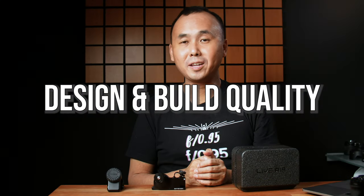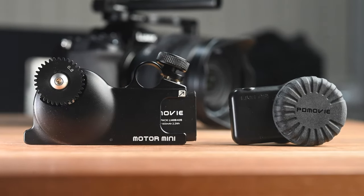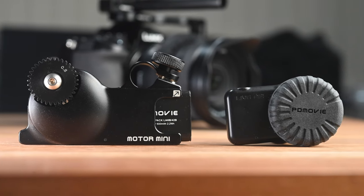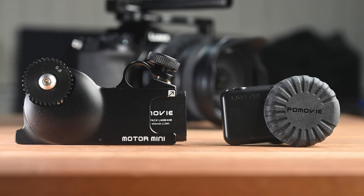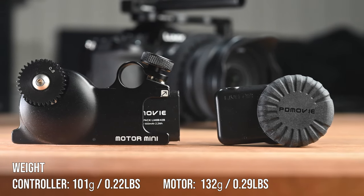This PDMovie Live Air 2 wireless photo focus system mainly consists of the controller, which is used to control the photo focus, and the motor, which you mount onto the camera lens. Both of them are pretty much all made of metal, and the build quality is very nice. It feels very solid, very metal, but both the controller and the motor are very lightweight.